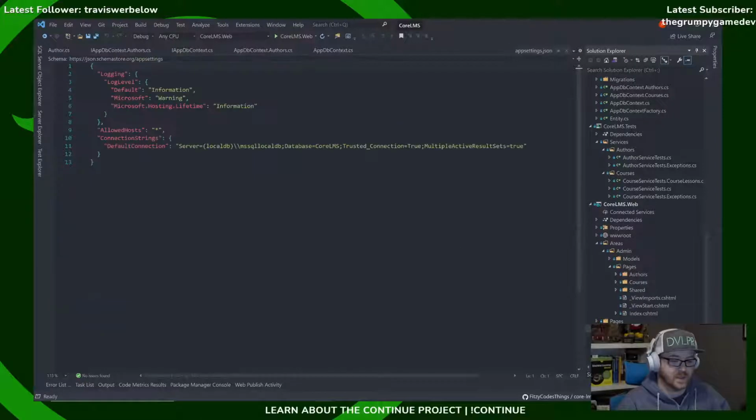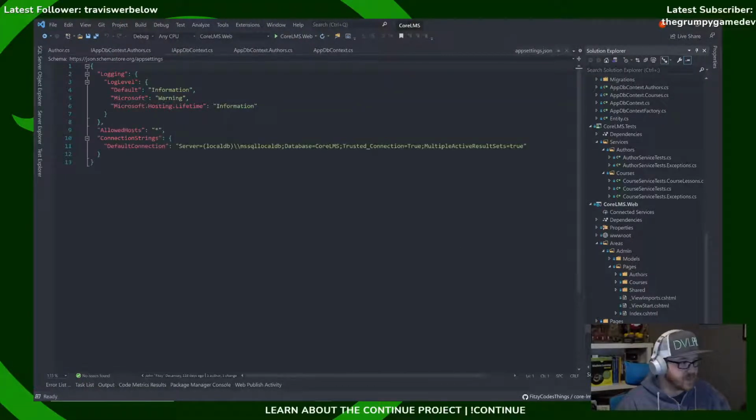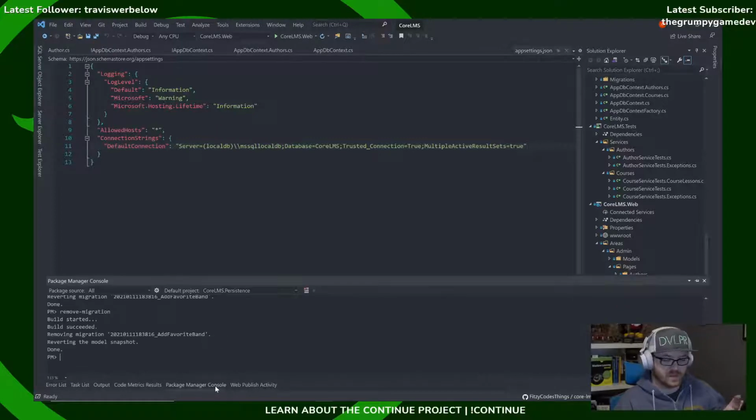So if we look at appsettings.json, that's where I've got my connection string defined to the local database. To use Package Manager Console, and it's roughly the same thing on the command line interface, you have to have the startup project set to CoreLMS.web and point to the persistence project as your default project.